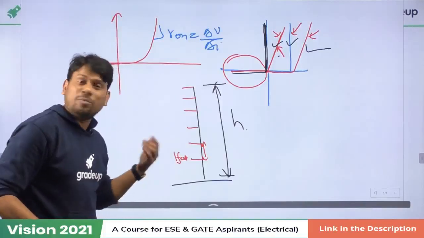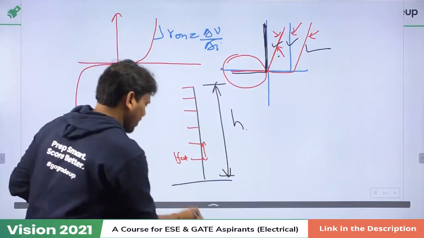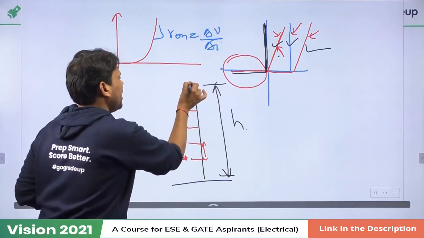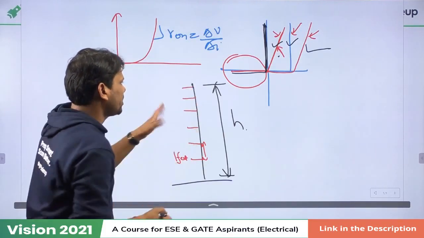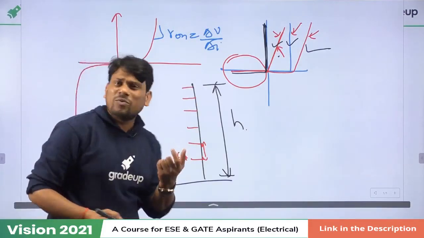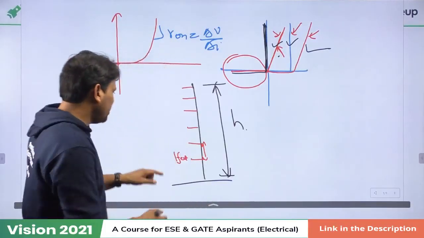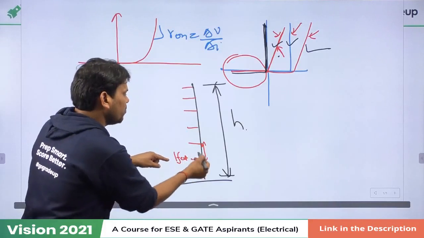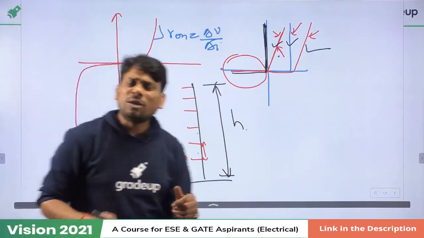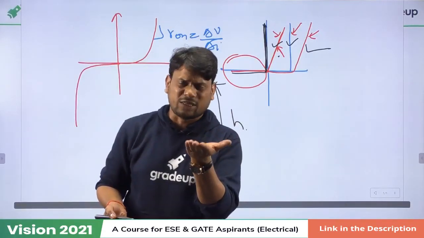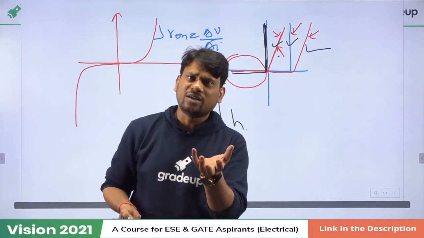But now we can reply to it. Suppose this one is the pole height, and I am going to ask a very simple question. What will be the height of this pole? Suppose somebody replies, Sir, 1 feet is this, and how many sections? 1, 2, 3, 4, 5, and 6. So somebody can reply, Sir, just more than 6 feet.